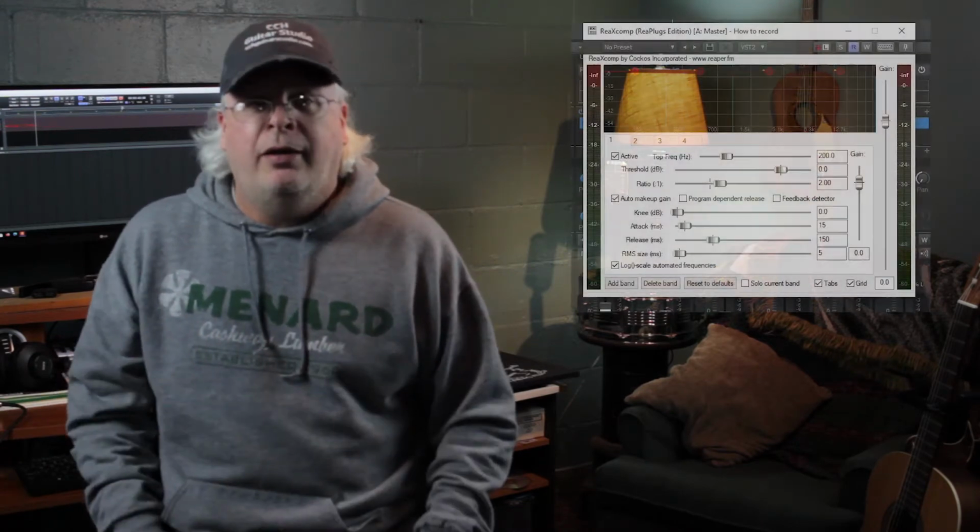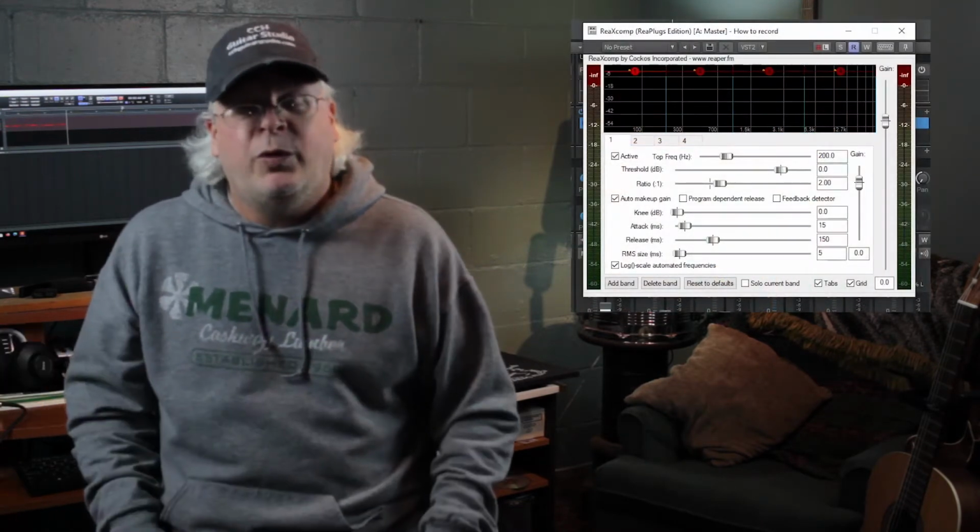Now, what the compressor is going to do, it's going to compress the dynamic sound of your instrument. What it's going to do is it's going to take your loud levels and kind of bring them down to the softer levels, so it's a little bit more even throughout the whole thing. It kind of cleans up the sound, and it also kind of brings it out front. So what I would recommend would be a Reaper plugin that comes in with the Reaper plugin suite.